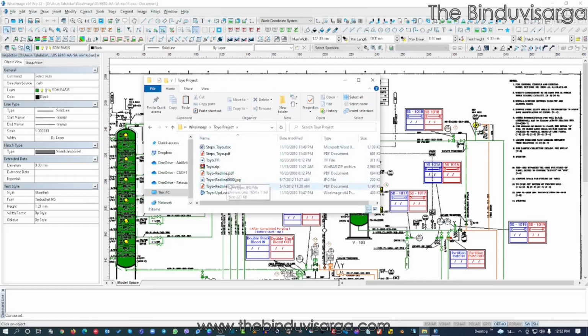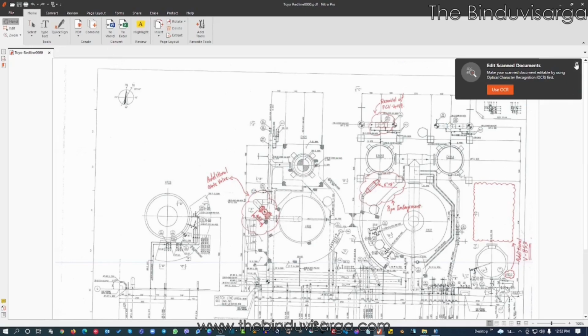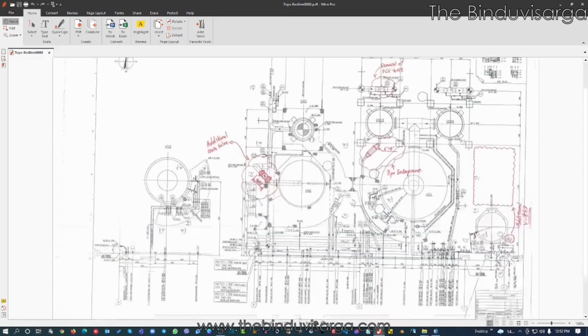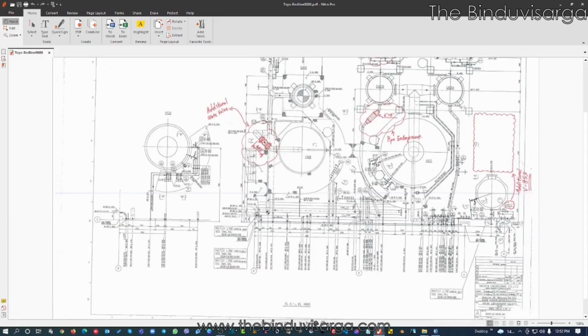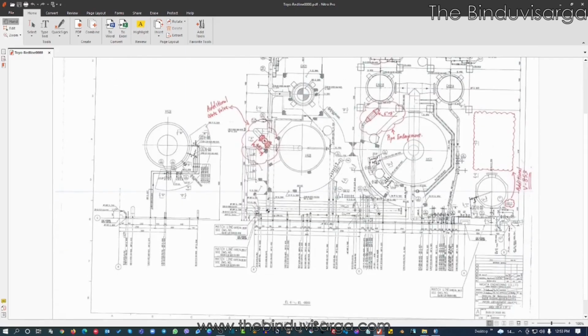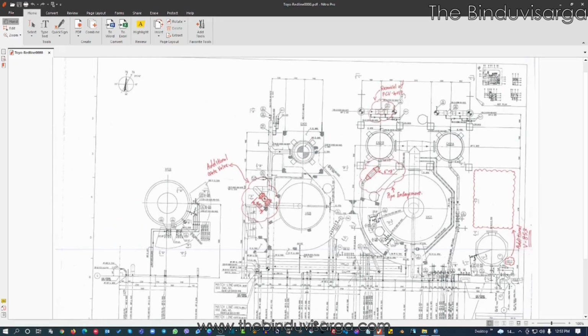In these projects, if we see the PDF, you can see this will be a similar sort of input for you if you are using WiseImage. You have one drawing, one arrangement drawing you can say, and there you have some red markings here and there, right? And you basically need to update.